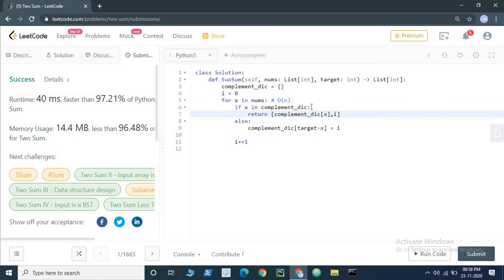And for finding an element in a dictionary, the big O of it is always O of 1. Then here we are returning the index which we are storing here.